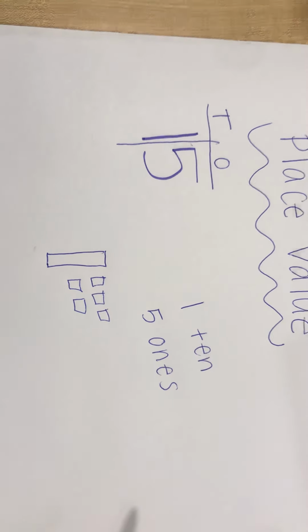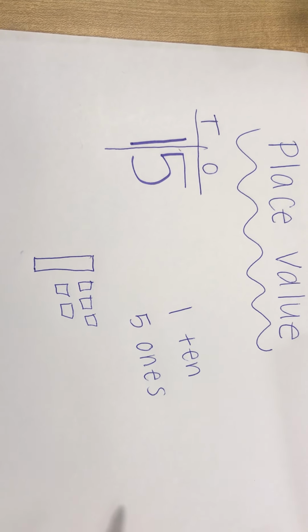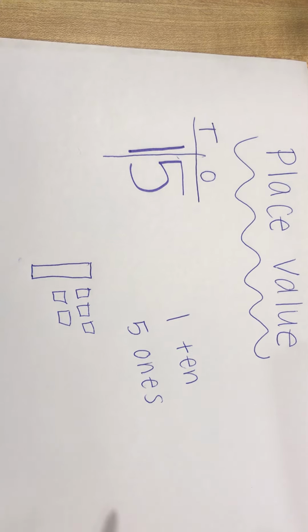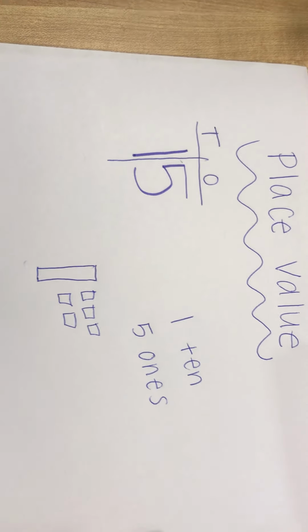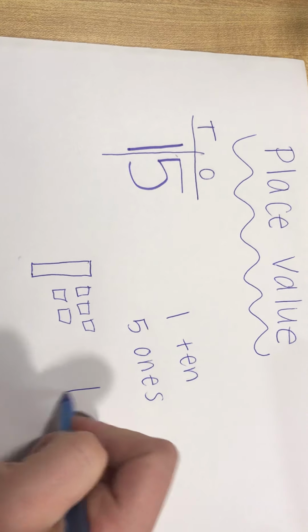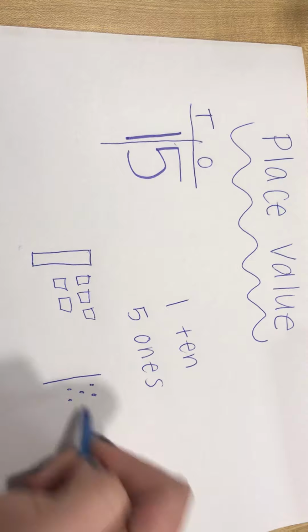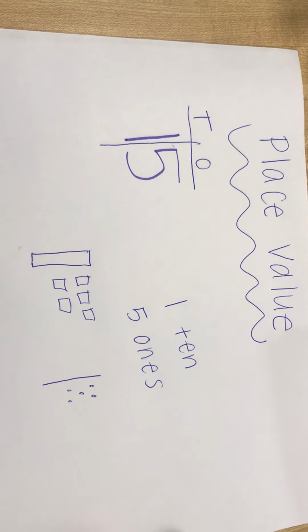What we focus on in first grade is learning to draw a quick picture. It saves time. It allows for a little bit more accuracy, so they're not worrying about all of those shapes. So a quick picture for the number 15 is simply a line for the 10 and then 1, 2, 3, 4, 5 dots for the ones.